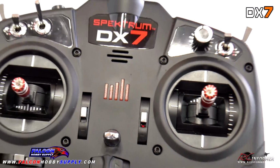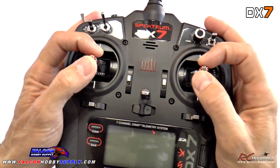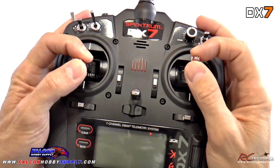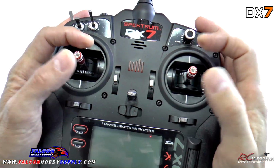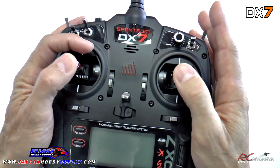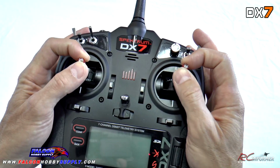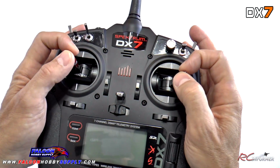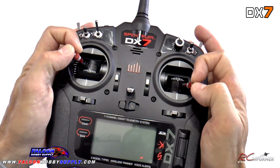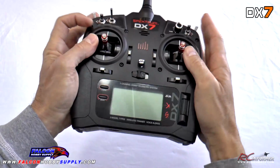And what that's really good for is a really positive kind of tactile grip on this thing for those of you that like to use two fingers. And this is pretty much how I fly. Of course, anybody who likes to fly with thumbs won't have any problem because there's plenty of grip up there, but for all you who like to actually hold your sticks with two fingers like I do, there's a lot of grip on these sticks now, and other radios I've noticed in the past don't have that. So really great feel to it.